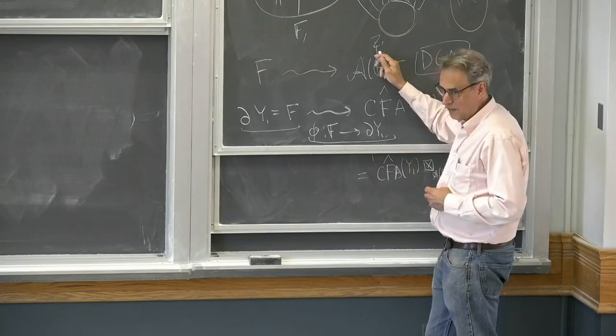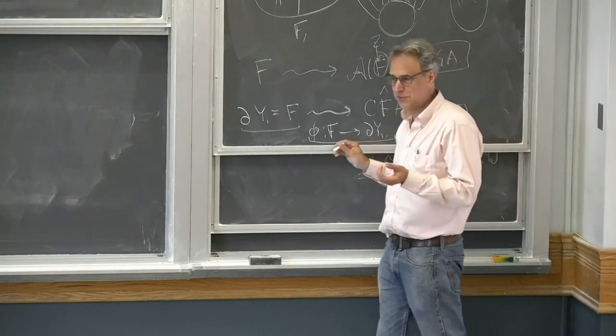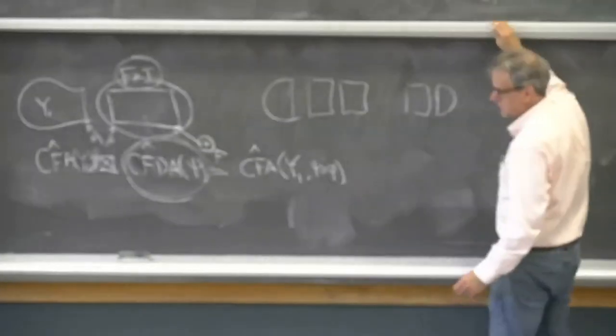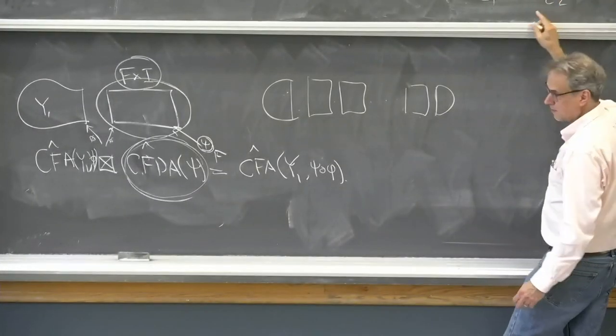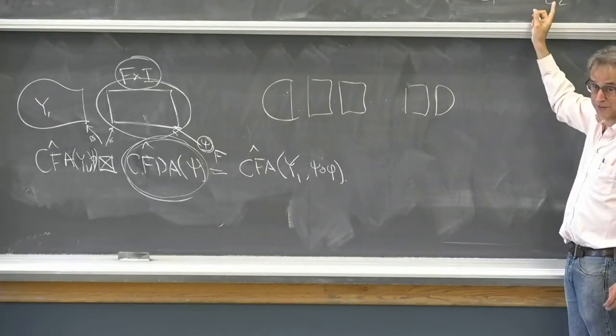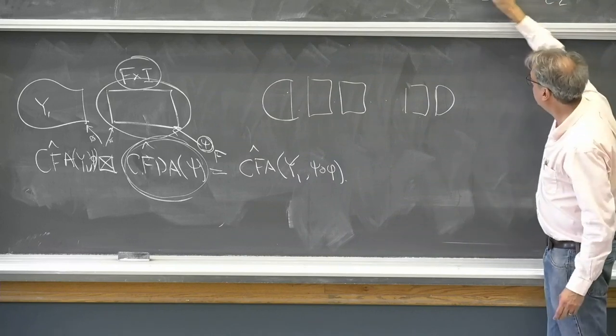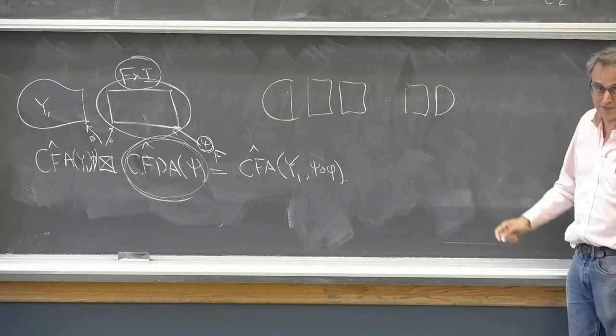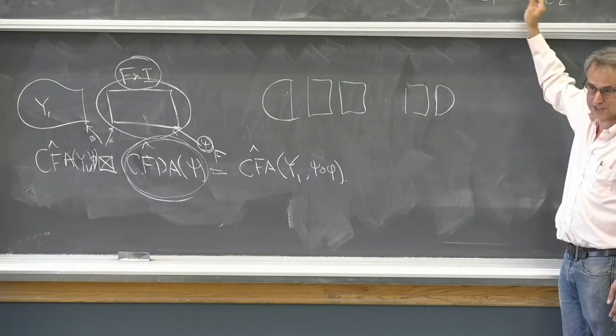So now, this is like a funny kind of invariant of surfaces, which is that if Z1 is a handle decomposition of a surface, and Z2 is another handle decomposition of the same surface, then their algebras are not quasi-isomorphic. Their homology groups might even be different. But there's an equivalence of categories.